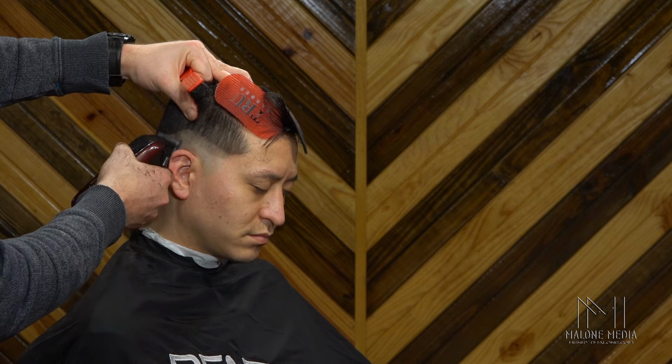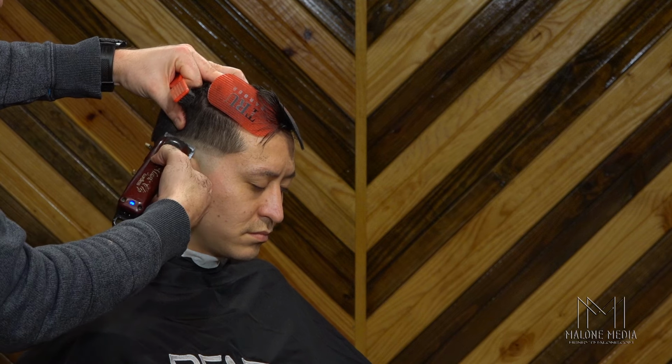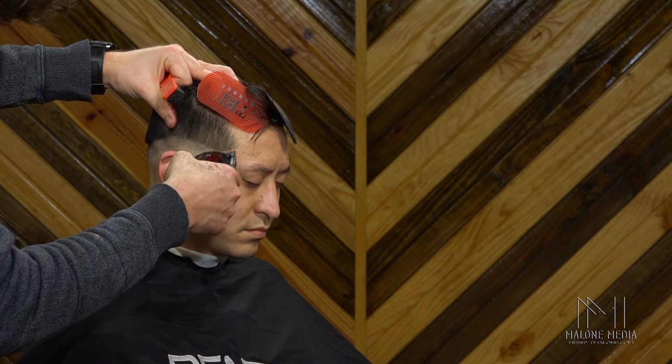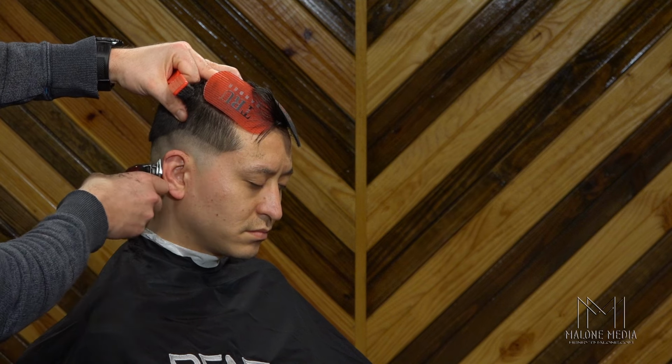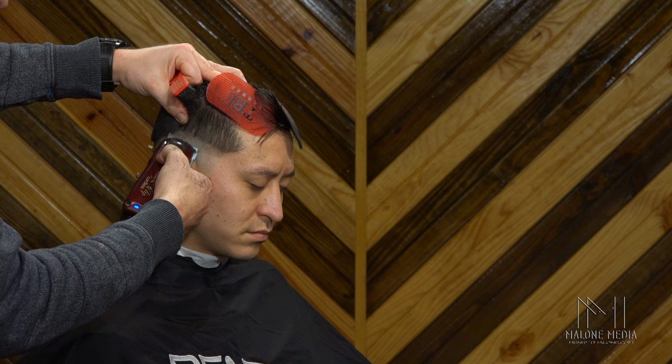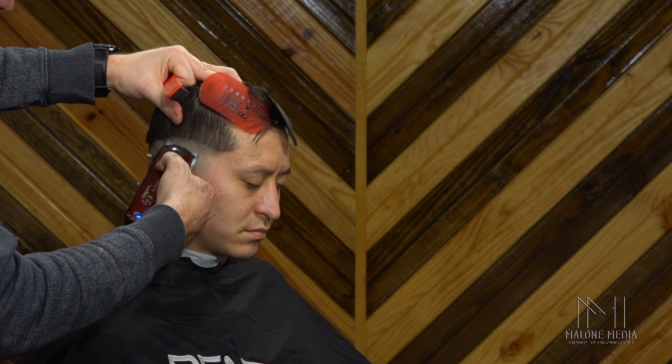Being patient. Whatever you put the line in with is usually what you can get the line out with. And again, these haircuts take a while, so we just need to be patient and enjoy the process.